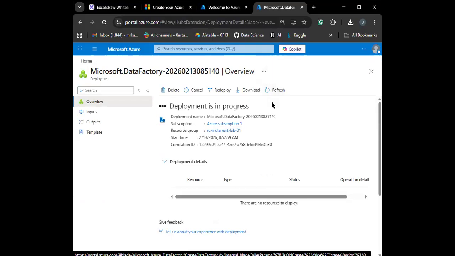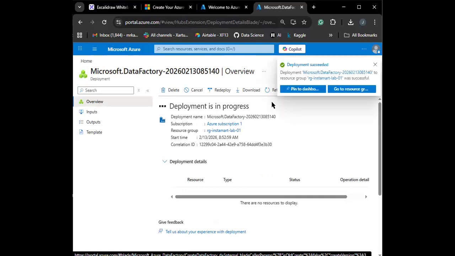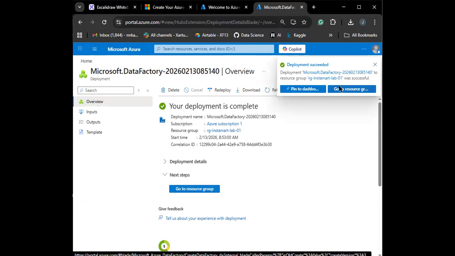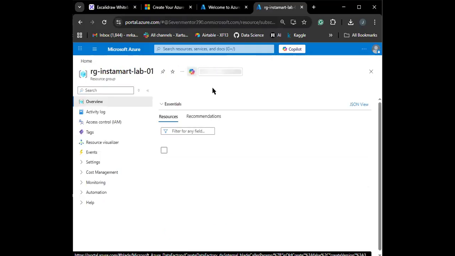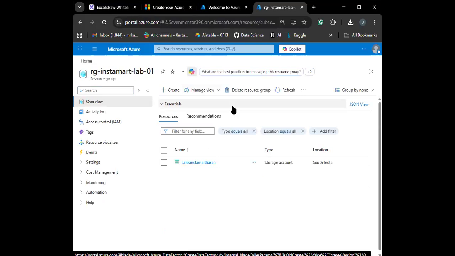Now first we set up the storage account, then we created the Azure Data Factory, right? Resource. Once I go to the resource, I can launch my studio. So before that, you should have the resource group available. Actually, I need a resource group. I created the resource group while creating the storage account itself. If you have a resource group, you can add to that existing one. If you don't have one, you can also create the resource group while creating the storage account itself, using the create option. Okay. Right.